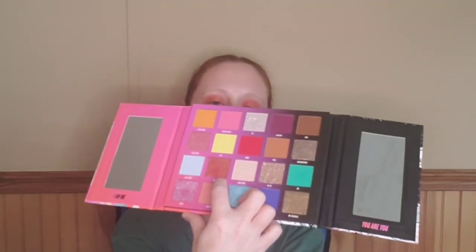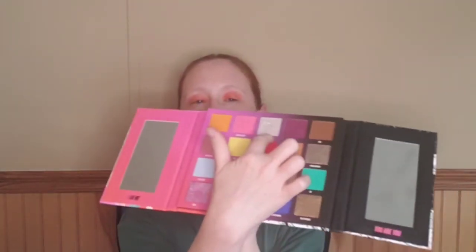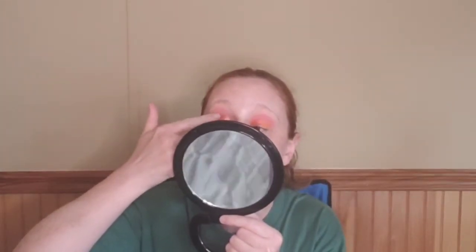Let me wipe off where I used that. I'm thinking I'm going to try to go over that orange shade. I don't want to completely cover it up. I still want it to shine through, but I think I'm going to use Ivy. I used Aura for the inner corner, and I think I'm going to use Ivy just to put a little shimmer on top of the orange. I don't want to completely cover it up, but I want to add a little something to it. So I'm not going to put a whole lot on there.